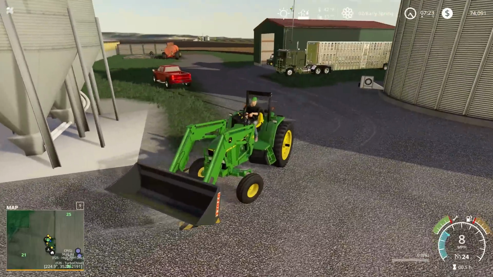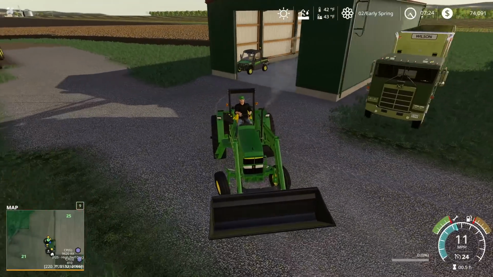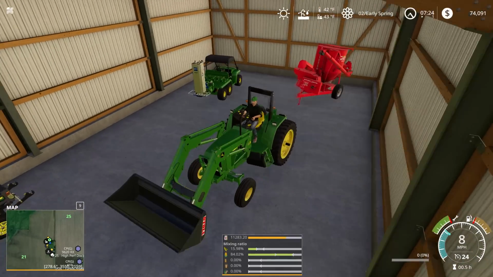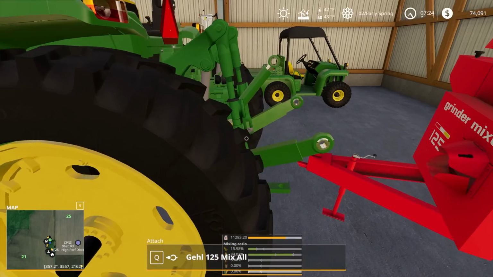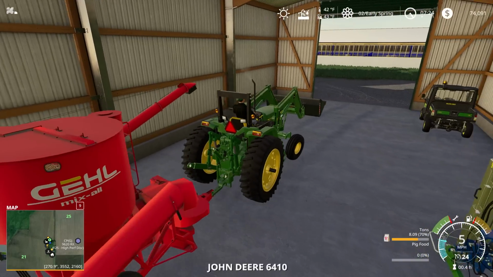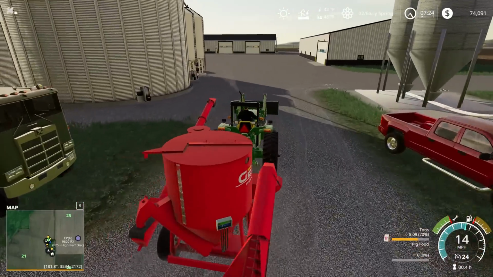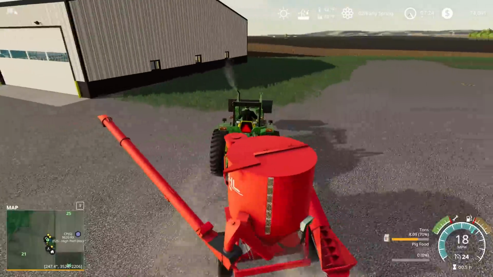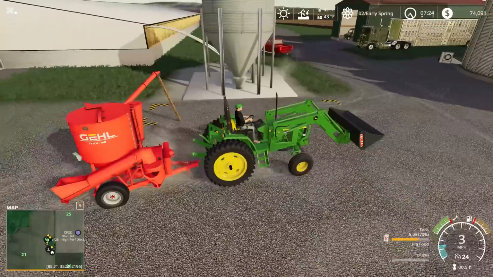Then we're going to go hook this feed mixer up and top off the pig feed. So if we just back right up here into the shed, see if we can whip around here where we can see, and we'll hop out and hook this up. This does not have the PTO hookup animated on it, unfortunately. I really like this mod though. When I worked on a hog farm, we had a mixer grinder, we called it, kind of similar to this, so it's kind of cool to see mods like this in Farm Sim.